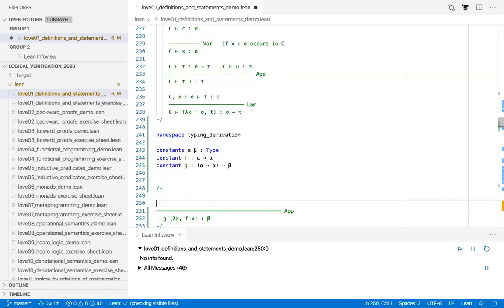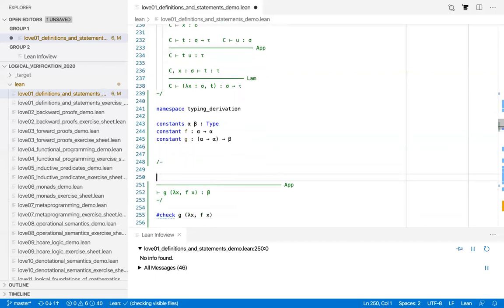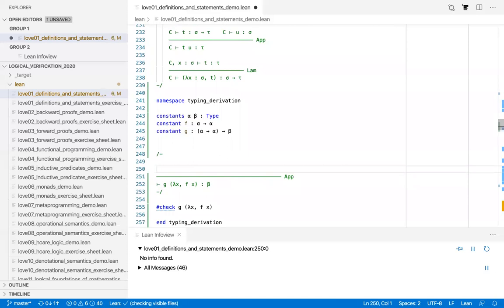And these things are a bit tedious to write in ASCII art. It goes a bit easier on the board. But even then, it's hard to predict how wide these trees are. So typing derivations don't work so well for huge types. What I recommend is to introduce abbreviations, say, subtree 1 and subtree 2, and then you can define 1 and 2 in other places. You don't have to adhere strictly to the format that I show here.